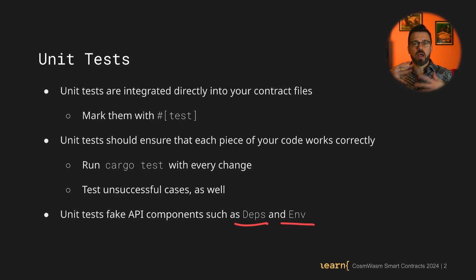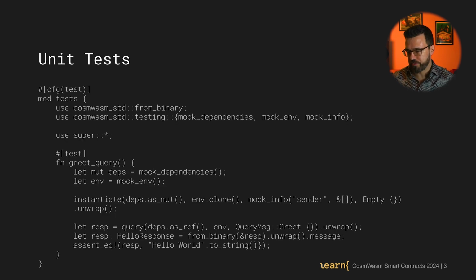There's not an actual block time out there that we're getting, or a block height, transaction hash, contract address, for example. If I get a contract address in a unit test, it's just going to be something like contract one, not a legitimate contract address, because these elements are all mocked. And I'll show you how to do that. Here is an example unit test.